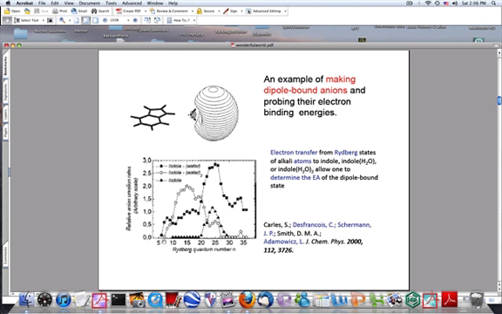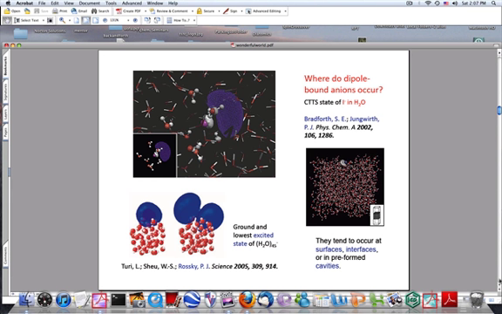But if there's one water molecule attached to the indole, you only have to get up into about the 7th Rydberg state before you start to form the indole water anion. So by knowing these electron binding energies of the Rydberg states of the atoms, they can then infer the electron binding energy of the indole or indole water complexes.